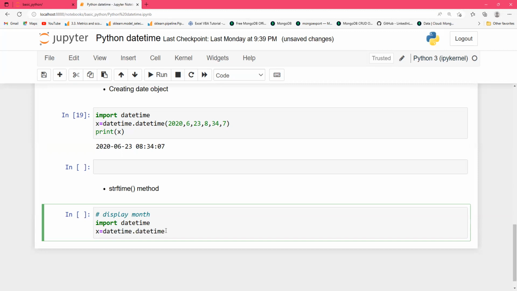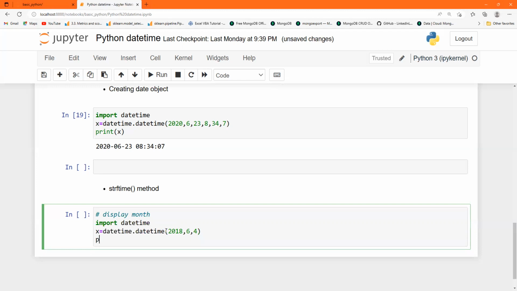In this datetime, suppose you are giving 2018, and then the 6th month, and 4 as the day. So in this, guys, you will print what you want.